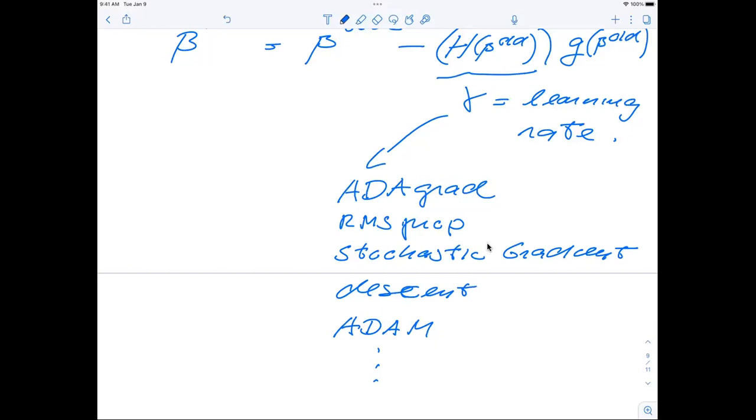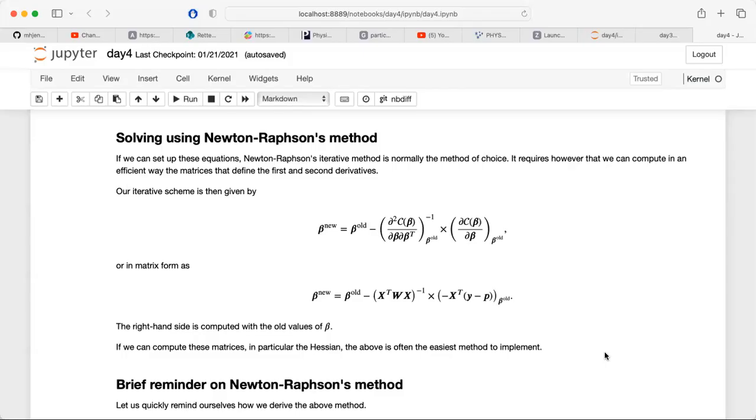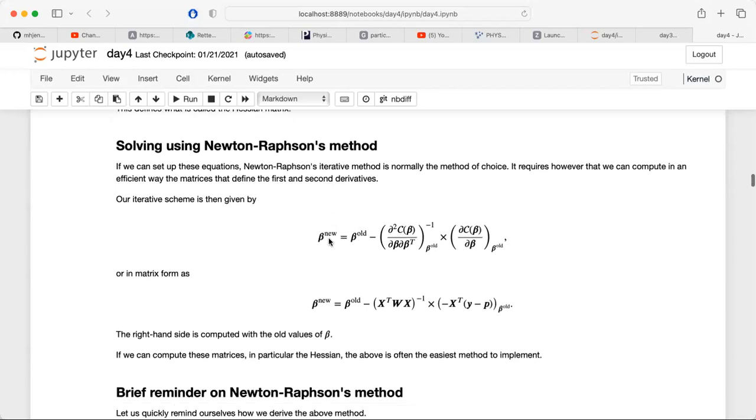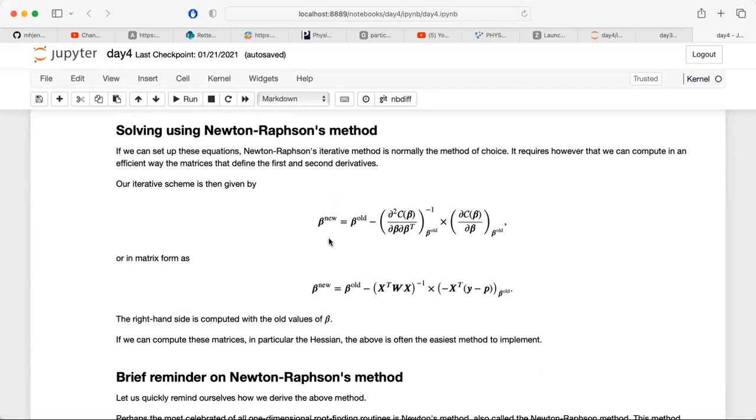And as I said, this ADAM algorithm, if we can just end the day here. And actually, I wanted to ask you to take a look at the slides which we have here, and from the part where we start solving Newton-Raphson methods till the end, this is where I want to start next week.